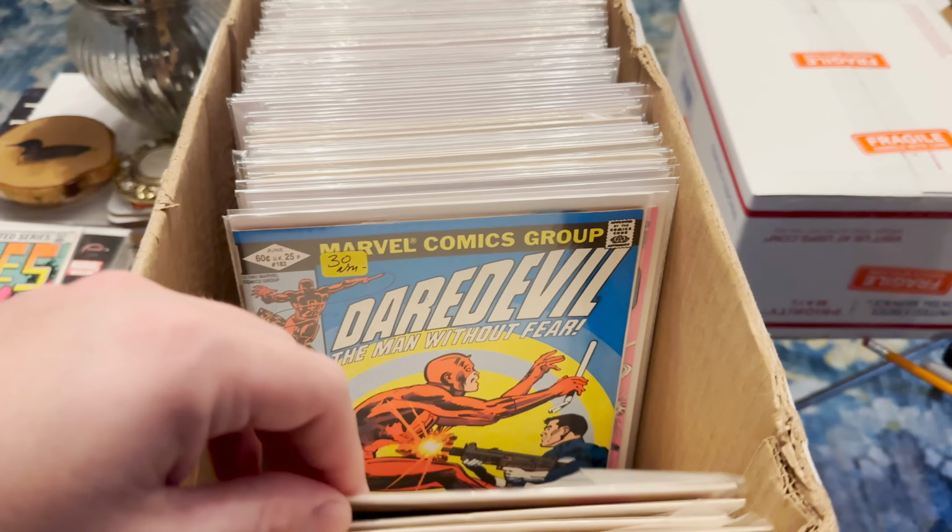Very nice. Birds of Prey number one. Just some newsy ASM McFarlanes. Can't go wrong. And Larson. I think I got a few Alpha Flight number ones. Some Adventure Comics. Some more Adventure Comics. Some Thor. I don't remember what that is, actually. We did get the second appearance of Nova.